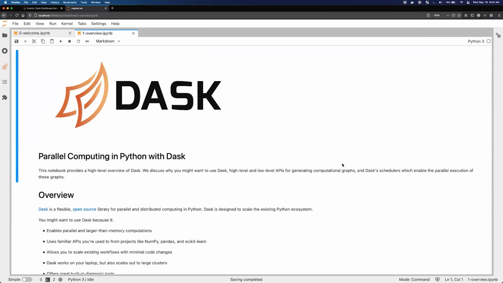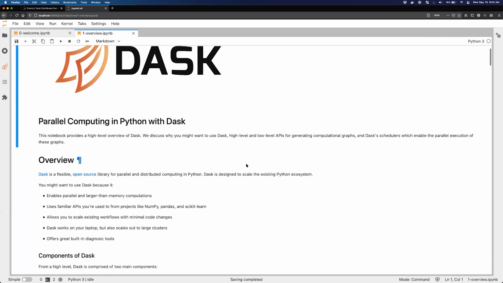Great, so yeah, as Julia said, we are assuming some prior Dask knowledge, even though we have this overview here. This overview, we're gonna get through in about 10 minutes. It's just basically to provide a foundation for the rest of the tutorial, talk about Dask at a high level, go through some of the APIs, but we are gonna go through them relatively quickly just so we can start diving in a little deeper into other topics.